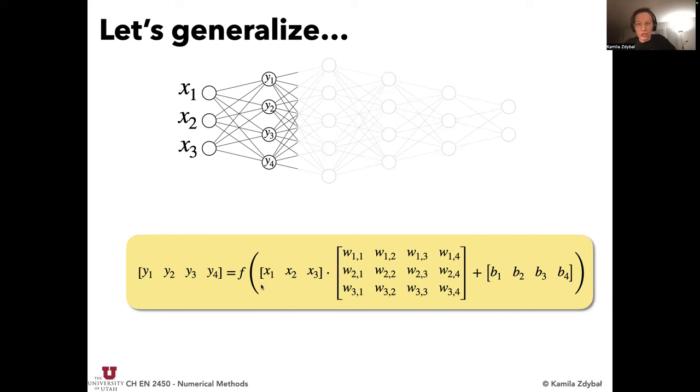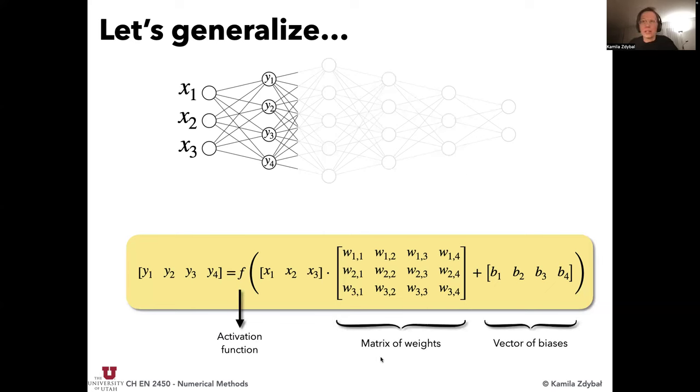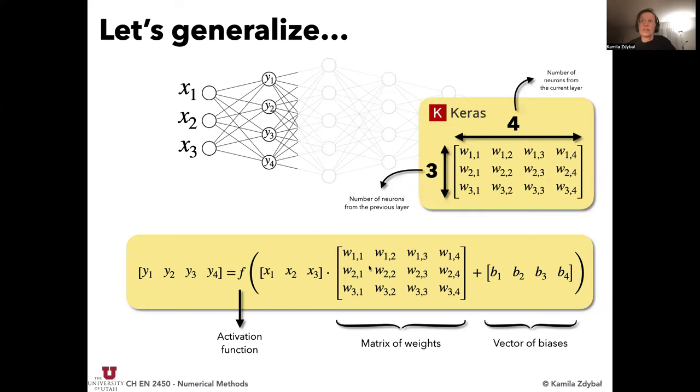We get first a vector-matrix multiplication, where x1, x2, x3 are values of the neurons from the previous layer. This is the whole matrix of weights. Before, we only had j weights connecting to a single neuron, but now we have those j weights connecting to each of these four neurons. So we would need a j by four matrix to store all of these weights. And then the bias is again a vector, because there's just a single bias number associated with each of these four neurons. This is the matrix of weights, that's the vector of biases, and we still wrap the whole thing with the activation function. This is the standard way of structuring the matrix of weights that Keras uses, the Python library that we'll use today.